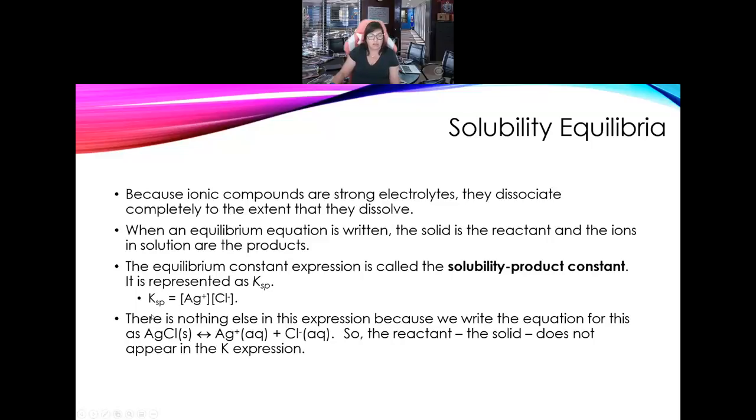Now, is it important to write this as an actual ionic equation? Yes. Why? Because if this happened to be like an MgCl2, then I'd have 1 Mg, 2 Cl's, and so it would be the concentration of Mg times the concentration of Cl squared. So I, again, need that stoichiometry to make sure that I'm getting the correct expressions to be able to work with the math in these equations.